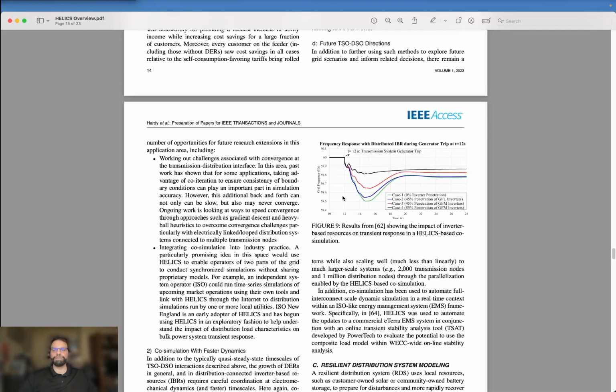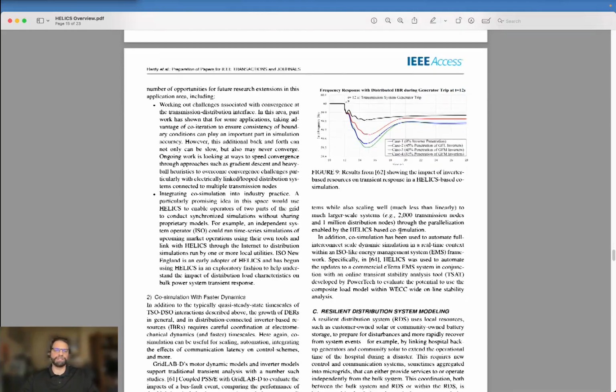So you can see, based on the level of penetration and the settings on the inverter, the response to that bulk power system event in the local power system, you can model that and simulate that. So again, prior to something like Helix, it would have been very hard to model across the transmission and distribution simulation domain boundaries. So it's great. Helix allows this analysis to happen, and we can see the effects now of this as inverters have reached higher penetrations in the distribution system.